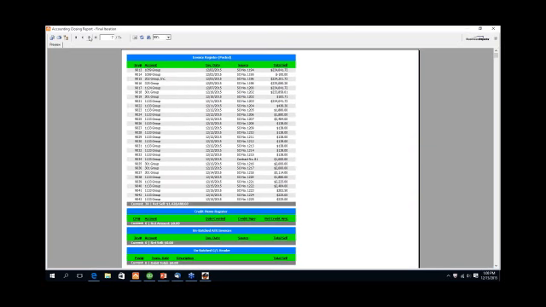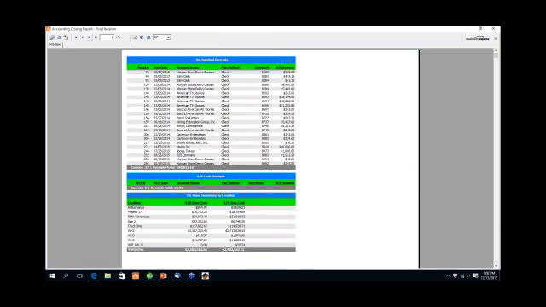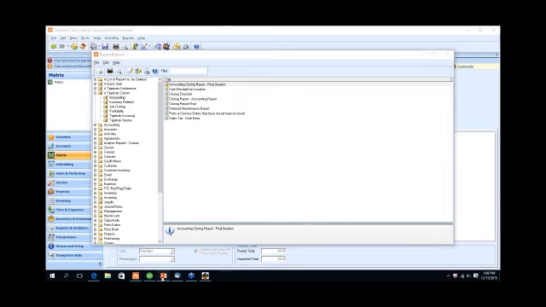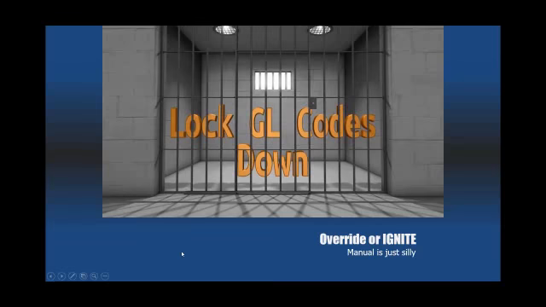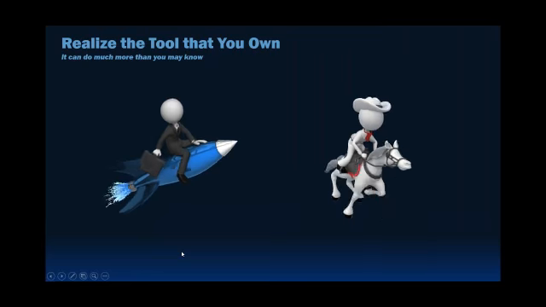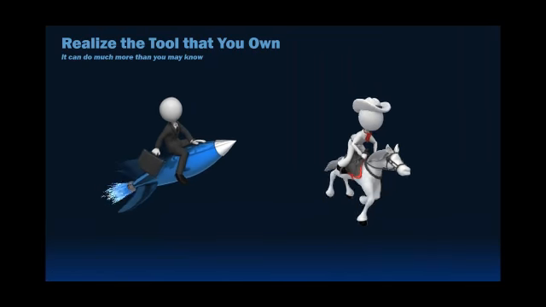So this report also gives you a breakdown of everything that happened that day. It gives you the ability to drill down by those GL account numbers, shows me unbatched receipts that might have happened, and inventory valuation. So that's called the Accounting Closing Report. Not required, but it's something that's a really helpful tool. So realize the tool that you folks own right now.